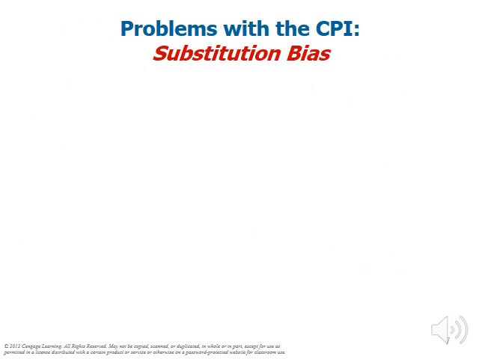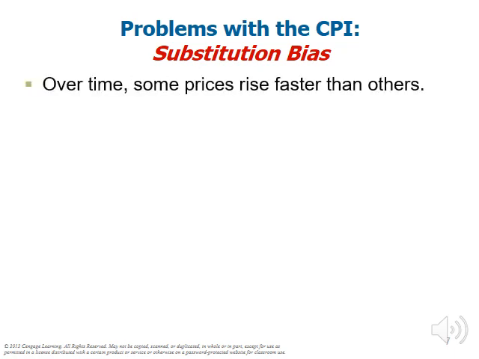As with any measure, the CPI is not perfect. Overall, there will be 3 reasons why the CPI might be inaccurate at gauging changes in the cost of living for consumers. The first one is called the substitution bias. The CPI shopper is kind of dumb. The CPI shopper goes into the market and buys the same fixed goods over and over again.